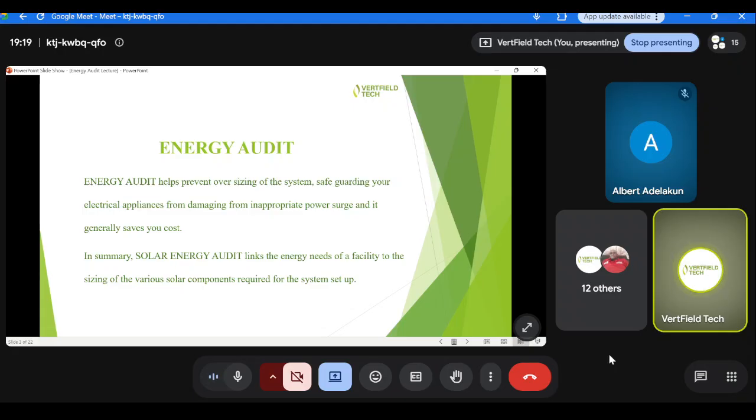So let's say Mr. Edward is our client for tonight, and he has invited us for a solar system project in his facility, and he has asked us what kind of system can power his facility. What product, what brand do we work on? He has heard about Felicity. Is Felicity good? Does Felicity catch fire? What size of Felicity are we going to deploy to his facility?